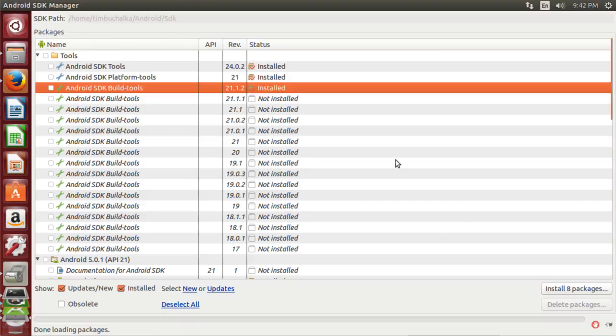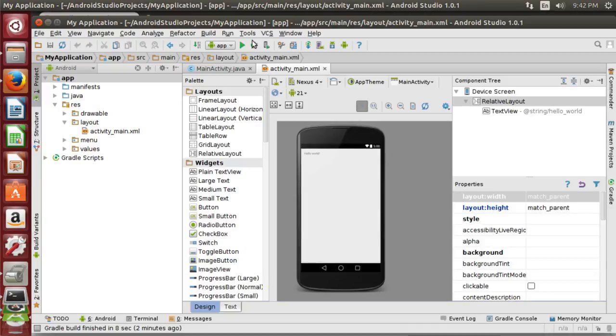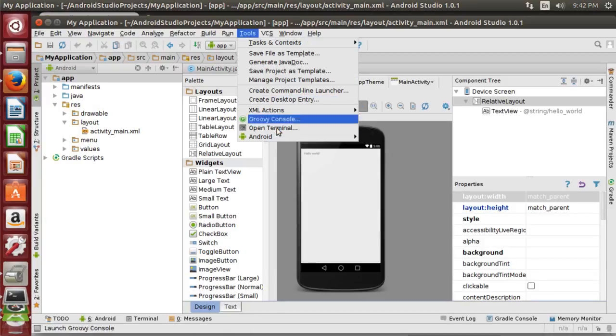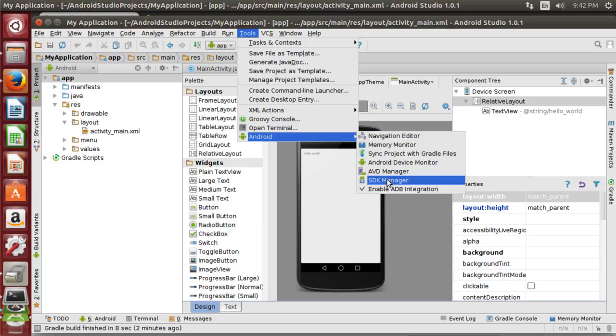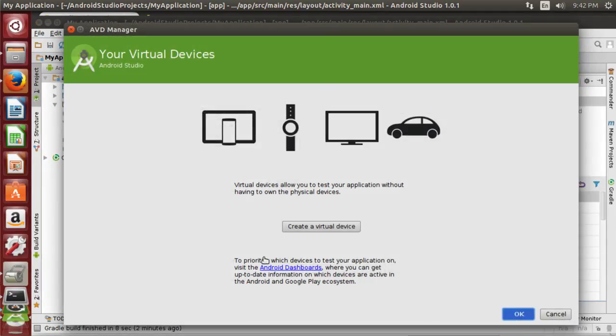We don't need that. It's an Alt F4 to close that. And if you click on Tools and Android and AVD Manager, that's where we'd create an Android virtual device. But I'm not going to do that now. That's really quite a straightforward process. Refer to the other Android Studio videos in this course now that you've got the basic installation up and going, and that shows you how to create Android virtual devices and so on. Alright, hopefully that's given you a good intro and it works for you in your Linux distribution.